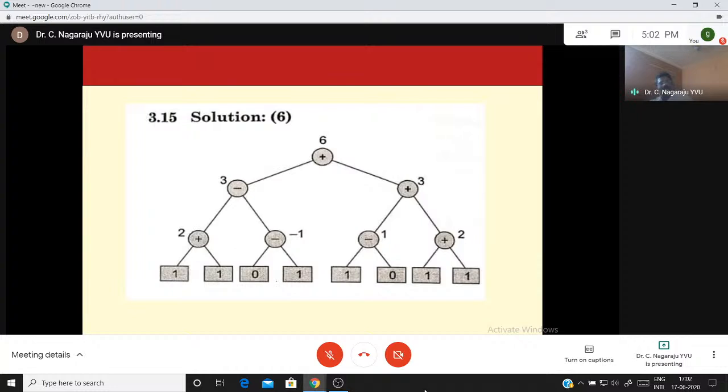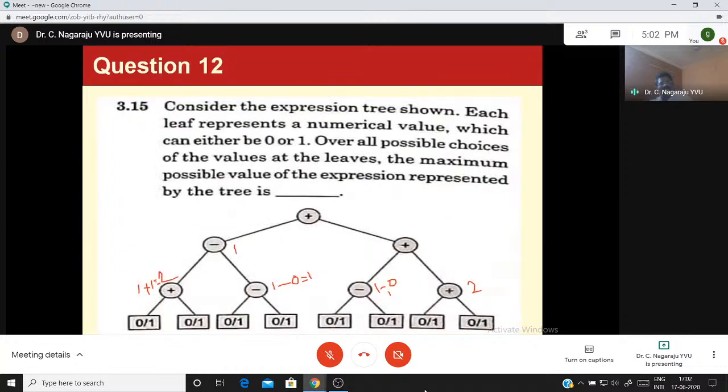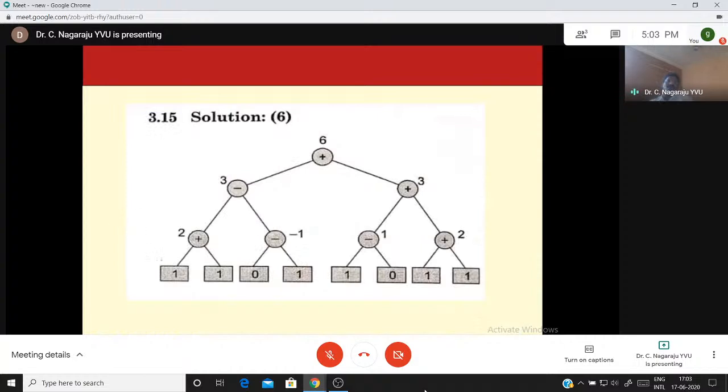But when you are taking, suppose 0 minus 1, because here the minus is there, minus plus minus is 0. Then you see that here you have taken the 1 and 1. So 1 plus 1 is 2. Here you can get the maximum value. But here you take 0 minus 1, which is equal to minus 1, and 1 minus 0 is equal to 1.